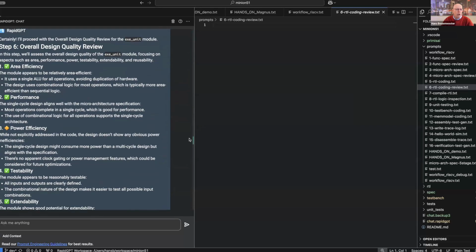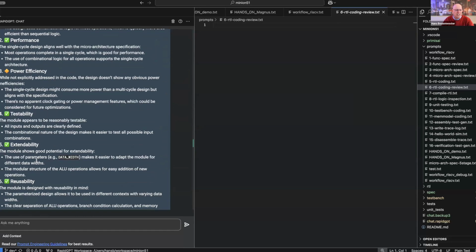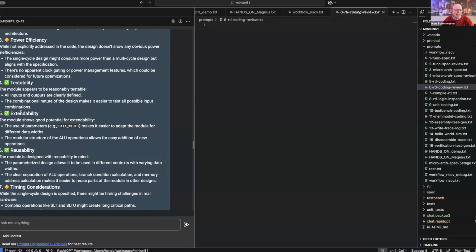And then last, we're doing an overall design quality review, which means we configured the agent to look at more, call it intangible things, like how area efficient are we? What's the performance, the power efficiency, testability, extendability, etc. So that's the next value add, which I think is really high for AIs to assist with code reviews.